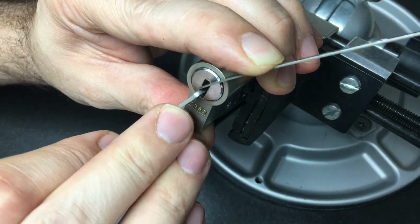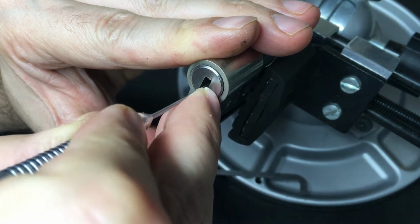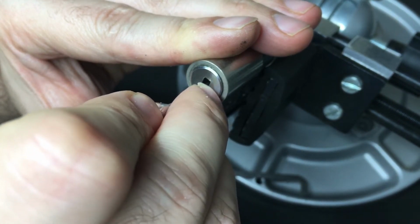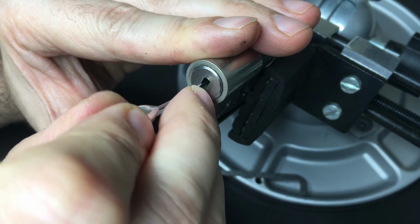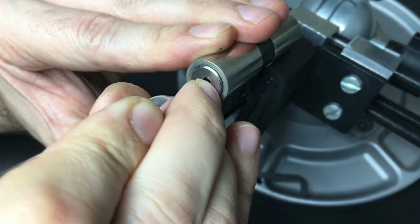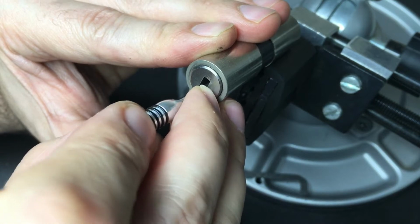Keep that tension on. Pin 1 on the left is binding now. Even more of a core movement. Pin 2, little movement. Nothing on 3 or 4. Let's try down the other side on the left hand side now. Right hand side. Getting confused. Can't feel anything. Try on the left.